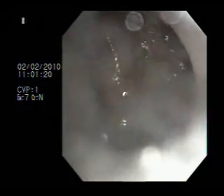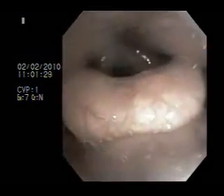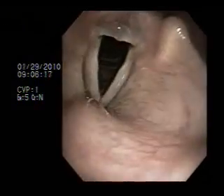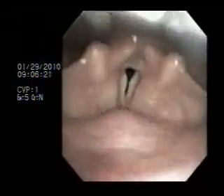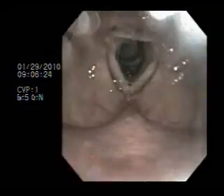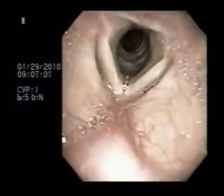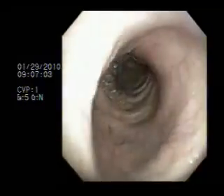The bronchoscope is inserted through the right nostril with the operator standing in front of the patient. The viscous topical anesthetic obscures the view as the scope is passed gently beyond the middle meatus and past the uvula until the epiglottis is seen. The topical anesthetic is then sprayed gently onto the vocal cords, numbing the larynx completely. Keeping the scope well centered, the bronchoscope is passed between the cords into the subglottic region of the upper trachea.